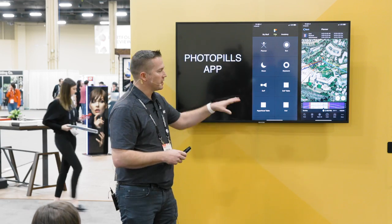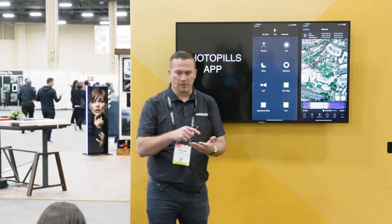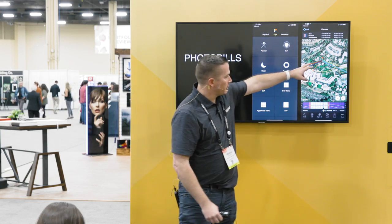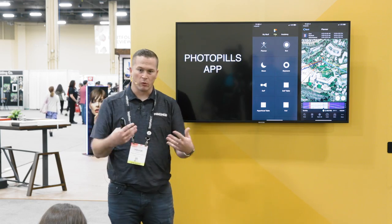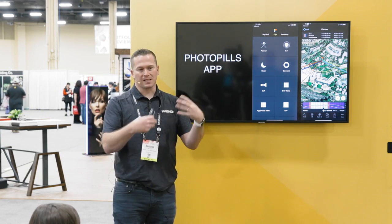In Arizona we do a lot of golf course weddings, and I love being able to pull PhotoPills up. I'll actually send a screenshot to the wedding coordinators, especially if they've never worked with me before. I'll mark it up on my phone and say, 'Right here looks amazing because the light's going to be behind us — I don't have to have them looking into the sun, and there's a great garden right here, we'll shoot right between these trees.' And they're like, 'Who are you? This is amazing.' Being able to plan makes money.